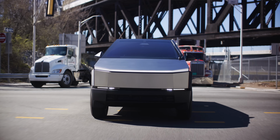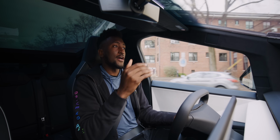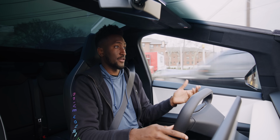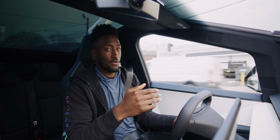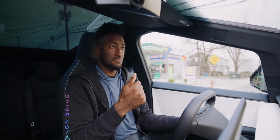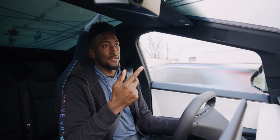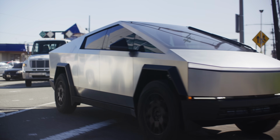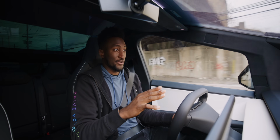I'm talking about the theoretical reasons why someone would logically buy a truck over any other vehicle, like a van or an SUV or a car. And that would be for towing, hauling, and off-roading. And I know it looks like this truck would be amazing at all of that stuff, but I'm gonna say that this one, it's overrated. It's overrated here, and I'll tell you why.